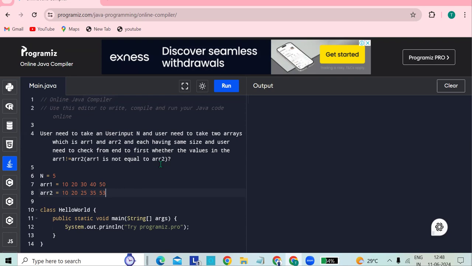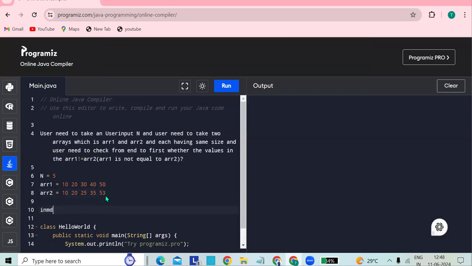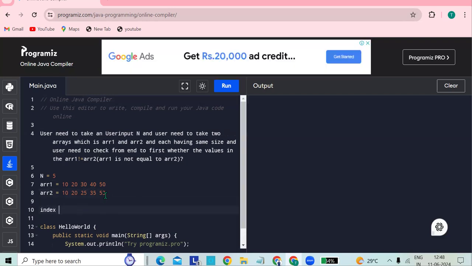So the user needs to check the values from ARR of 1 and ARR of 2. You have to check it from end to first. See this ARR of 2 and ARR of 1, these both values are not equal, right? So what is this index? Index is 4. So 4 is the output.